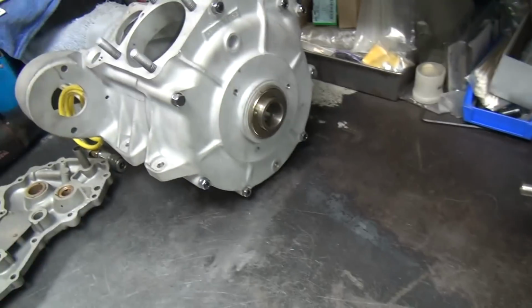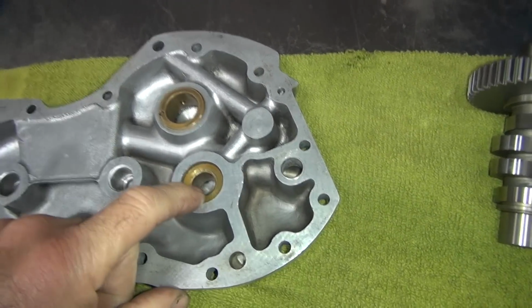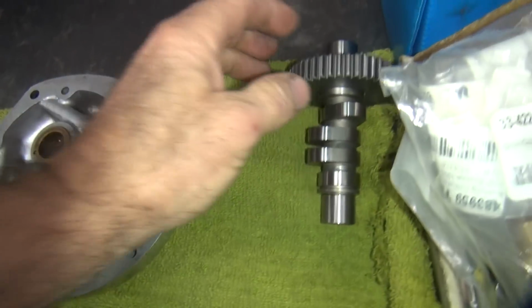But this is going to be a stock bike. He wants no problem with this, so I'm going to go ahead and tighten it up, because the tighter this bushing is, the better the oil pressure will be.